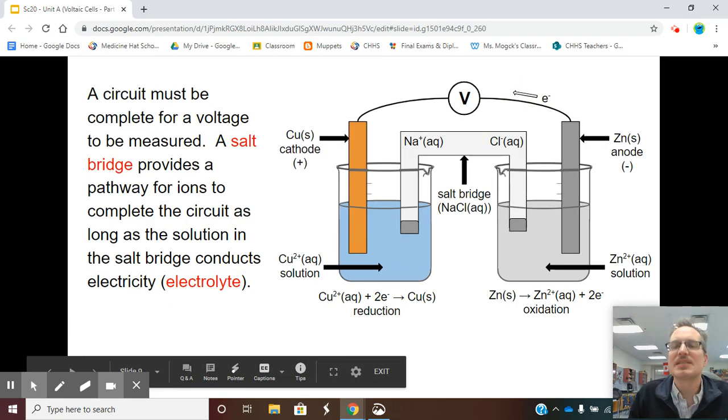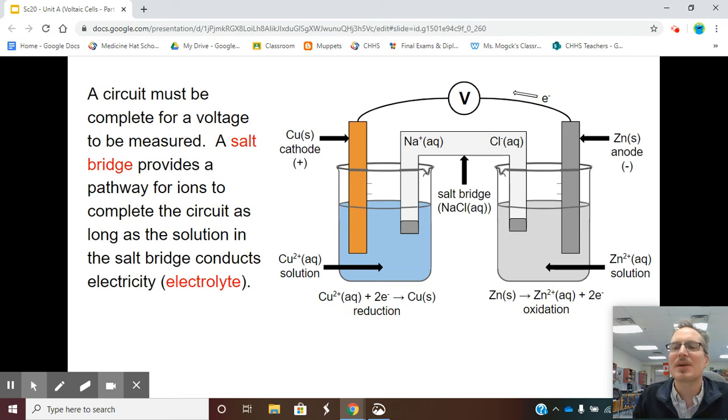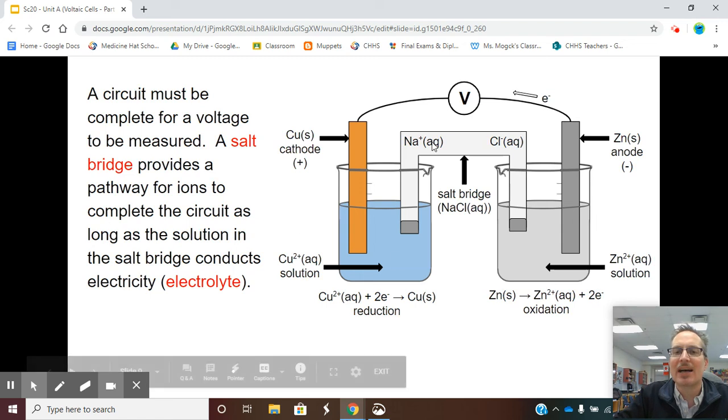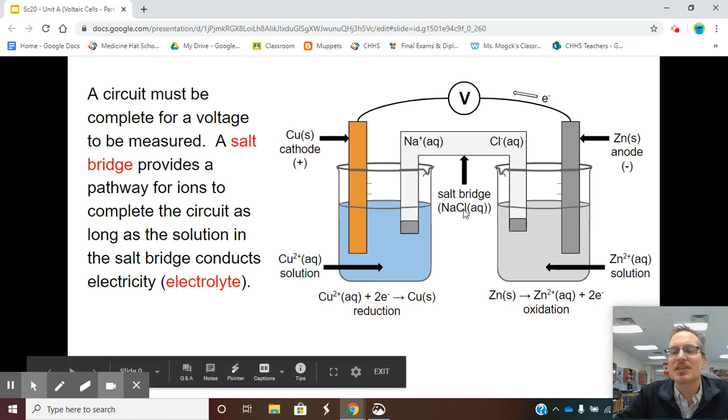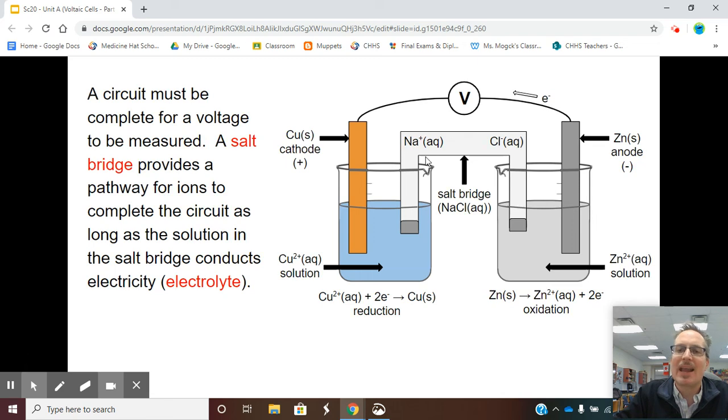Well, that's because we have, again, another rule. To complete this circuit, we're going to throw in something called a salt bridge. A salt bridge is a tube with a solution in it. And the key to the solution is that it has to be able to conduct electricity. It's got to contain an electrolyte, something that conducts electricity, something that has ions. So since I called it a salt bridge, I'm going to put salt in here. Na positive, Cl minus ions. We don't care what you put in as long as it conducts electricity. So it's got to be either an acid, a base, or an ionic compound.